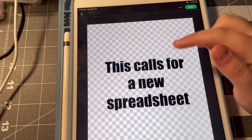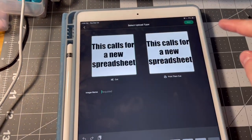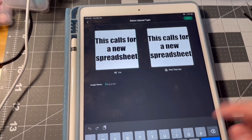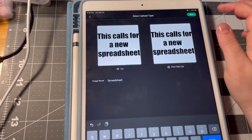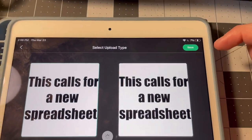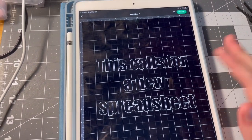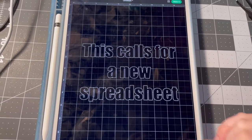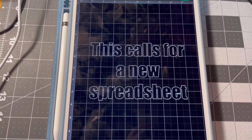This screen. So this is what we want, and then we just click apply, and then we do cut, because we don't want a print and cut, because we are doing vinyl, so we want the cut. And then I will just name it spreadsheet. Once we name it and click on cut, then we just do save, and then it will pop up on the screen. You can work from your iPad, but I prefer my laptop better. So I will go into Cricut Design Space on my laptop instead.